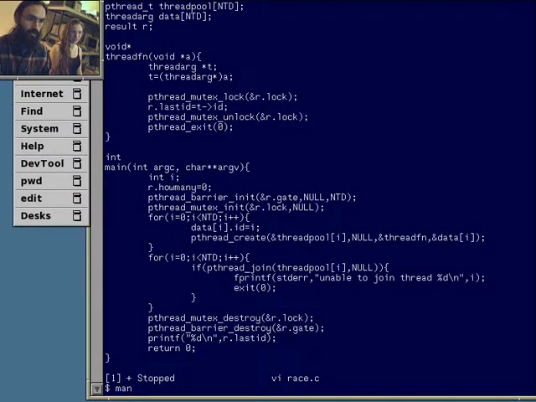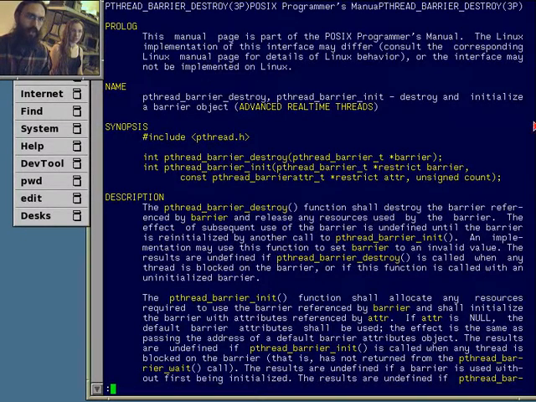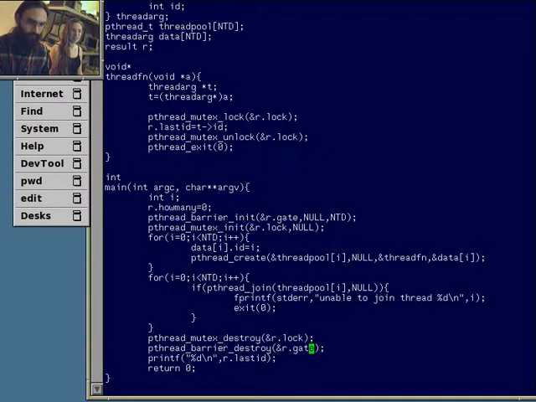I'm pretty sure this didn't print the first ID. Yeah, and then we can destroy. I'm just making sure that it only needs one argument, which is the barrier to destroy. Okay, so we can have the first ID. We could do it in one statement with r.firstID, comma, r.lastID, and then we can just do %d space %d. So it's still going to have one line per execution. It's going to output one line, and there'll be a space in between. If we wanted to put a tab in between, yeah, let's do a tab, backslash t, like that.